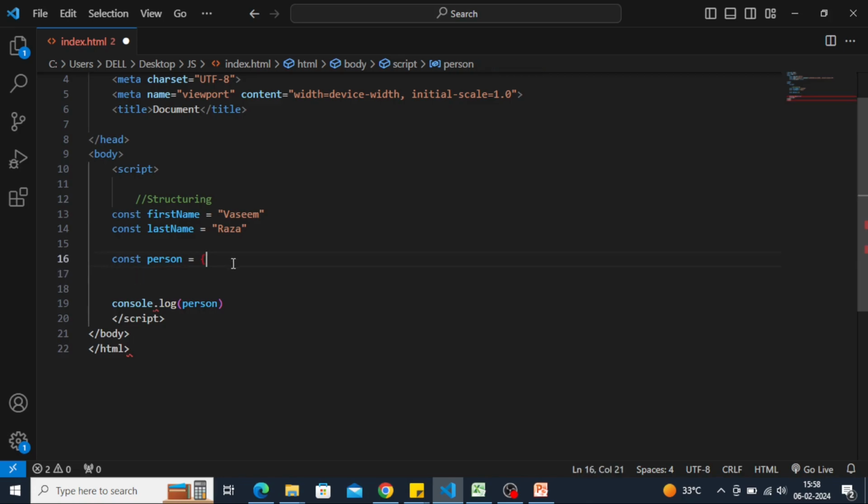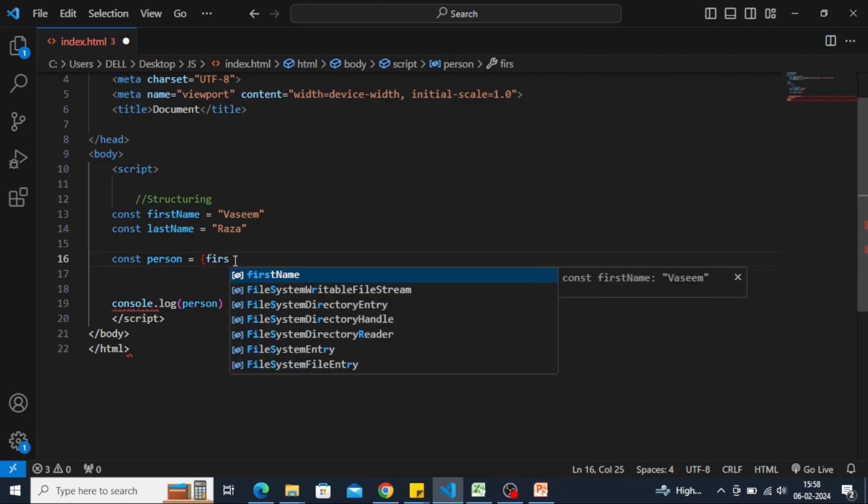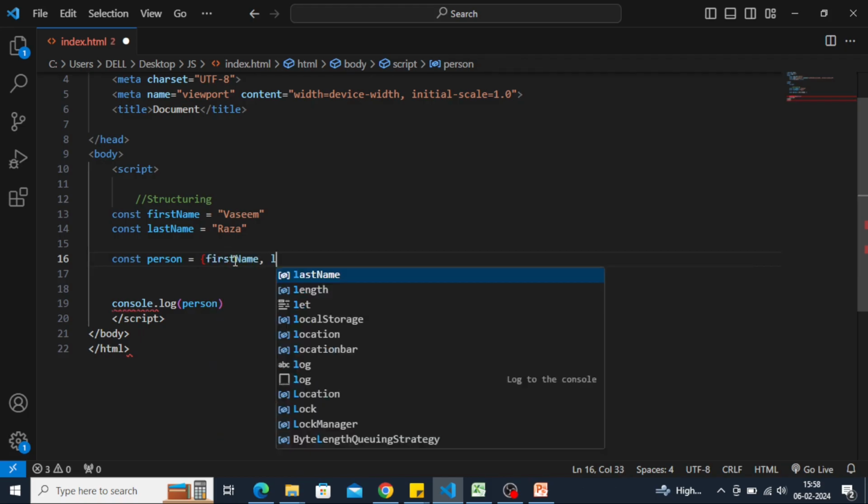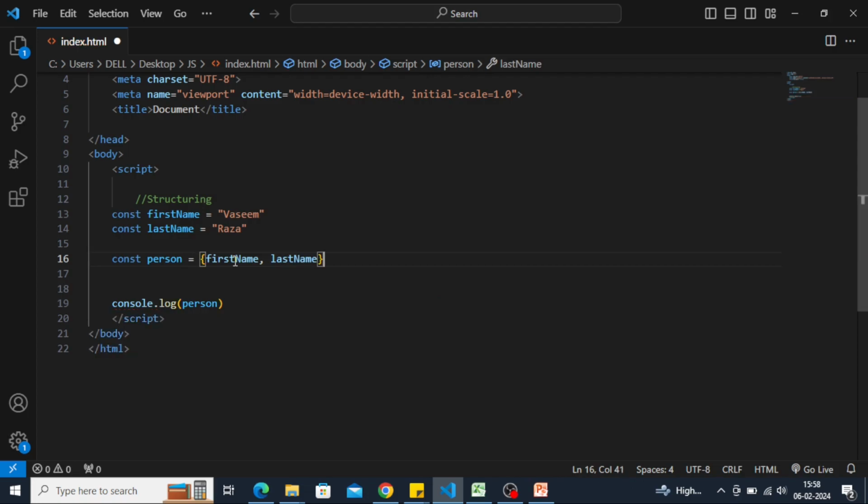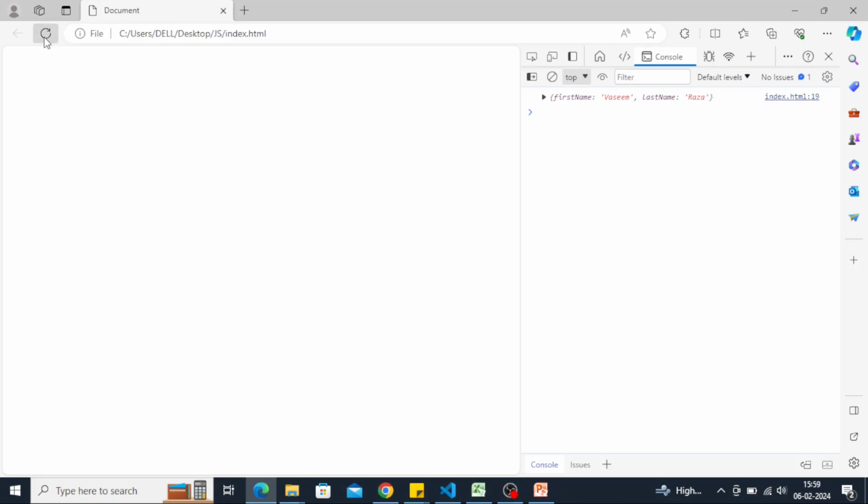We already have the variables, so just pass them to this object. How can we do that? First name, last name, simple. We just added these two variable names to this, and this became an object. Let us see how this appears.